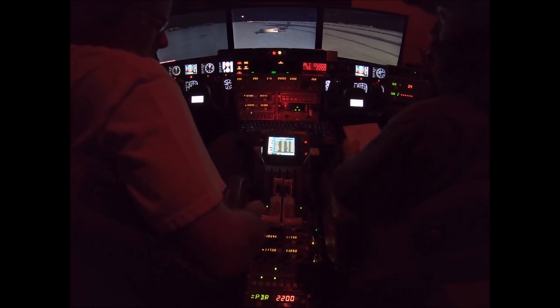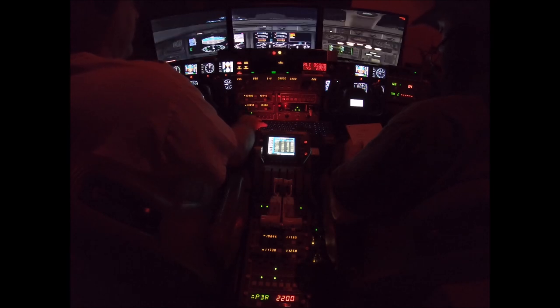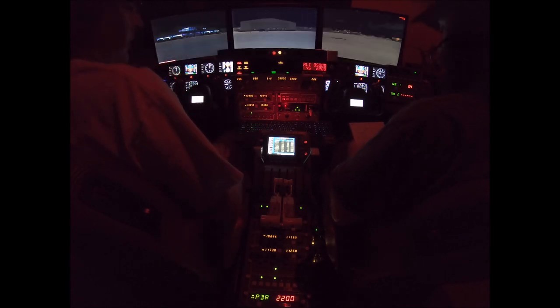All right, we'll begin the checklist. Pre-start: Master on. Master is on. Alternator master on. Alternator master's on. Nav lights are on. Philly traffic, make it 551, 10 mile final, 27 left Philly. Panel lights as required. APU is running.